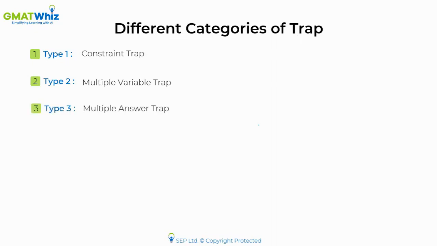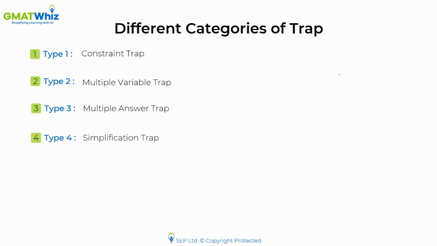The third one is the multiple answer trap. This is where people get into this trap because they have not understood the data sufficiency model. A very common misconception that students have is, if I have multiple cases, the data is insufficient. That is incorrect. If you have multiple cases, it is still possible to get a unique answer. So if you said the data is insufficient because there are multiple cases, I would say that you have not understood the model correctly. And you would get into this kind of a trap very often.